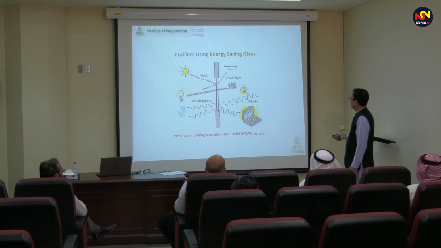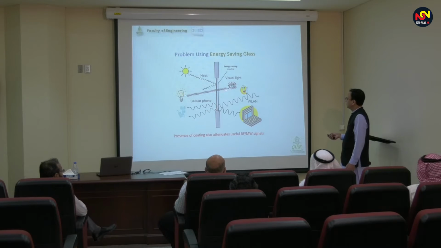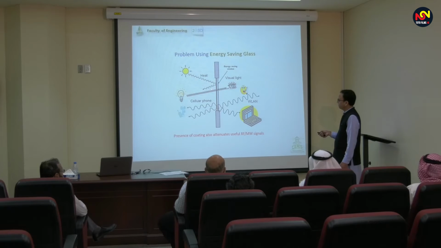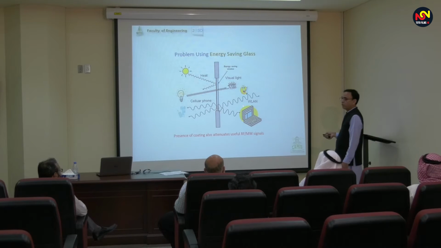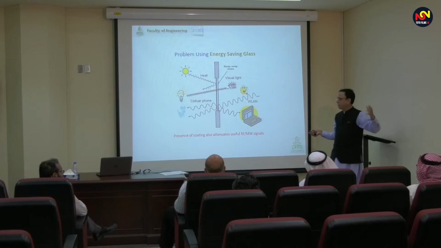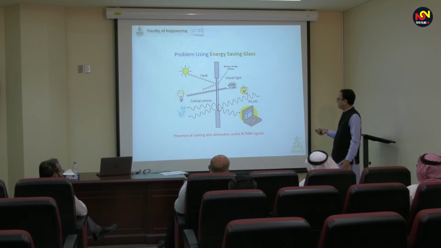So, this is the window, this is our energy saving glass. What is happening? We can see through. In the visible spectrum, the light is going through, there is no problem, we can see through the glass. Also, when the heat from the sun comes, it strikes the surface where there is a coating, and this coating does not let the heat go inside and it reflects back. Also, if you have Wi-Fi inside, which is 2.45 gigahertz, we do not want this Wi-Fi to go outside and somebody detects your data, so it will also block it and put it back inside.